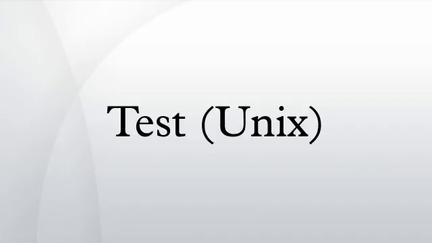! is the unary negation operator, -a is the binary and operator, -o is the binary or operator, and \( expression \) is used for grouping and must be escaped with a backslash. The -a and -o operators, along with parentheses for grouping, are XSI extensions and are therefore not portable. In portable shell scripts, the same effect may be achieved by connecting multiple invocations of test together with the && and || operators and parentheses. Exit status: this command returns the following exit values.